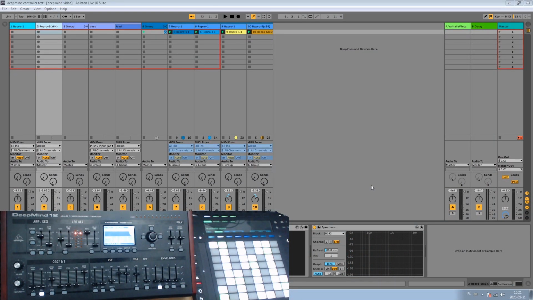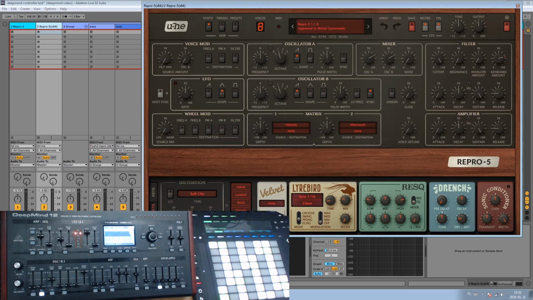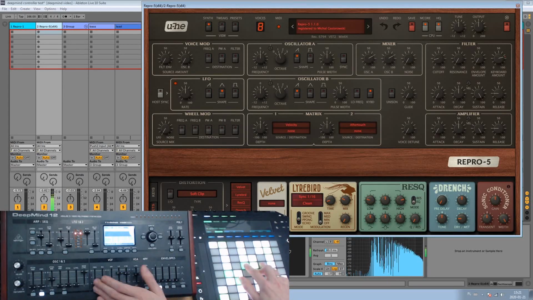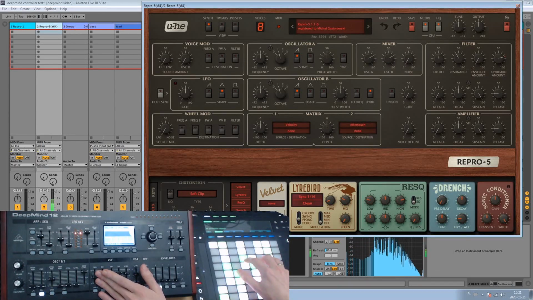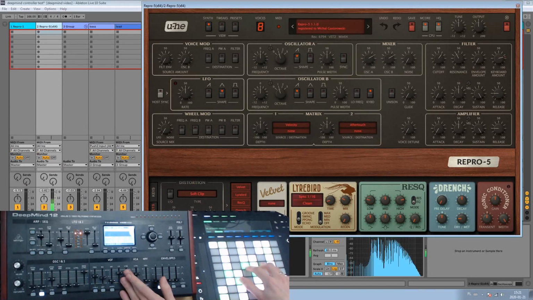Okay, let's jump into the Repro-5 for now. It's a polyphonic synth. Maybe let's try to, really quick, create some pad sound.